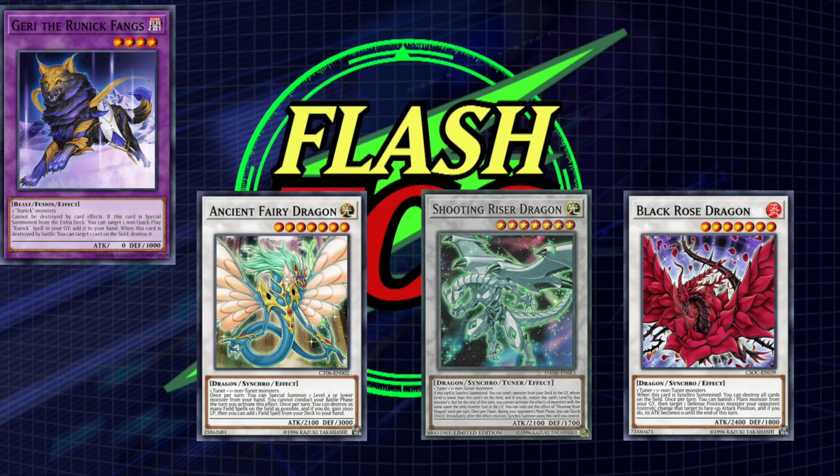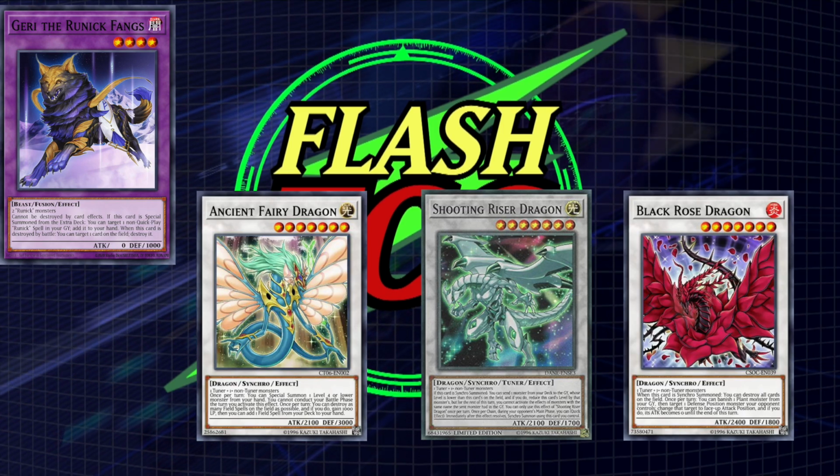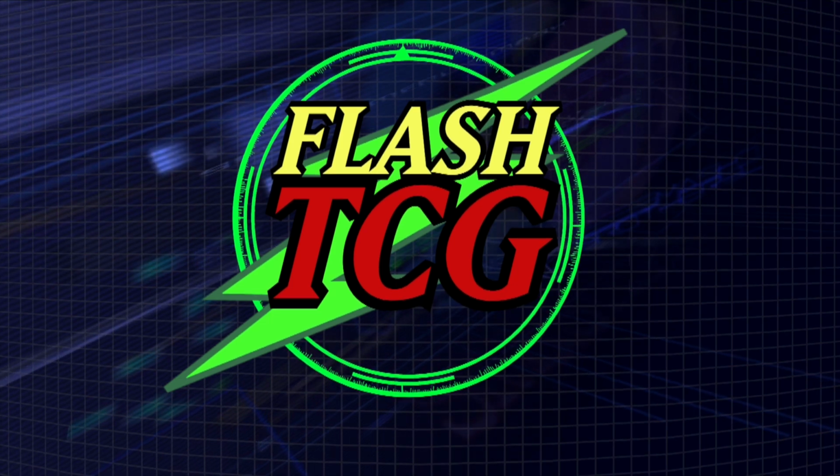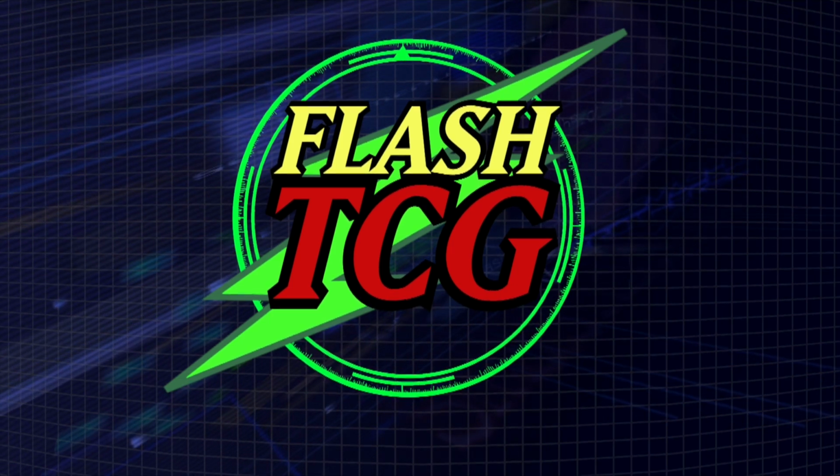At level 4, Gary gives us access to monsters like Shooting Riser, Ancient Fairy, and Black Rose, but for this build, I'm not really feeling any of those. Gary does have a use as synchro material, but we'll come back to that later, and by later, I mean post Rage at the Abyss.